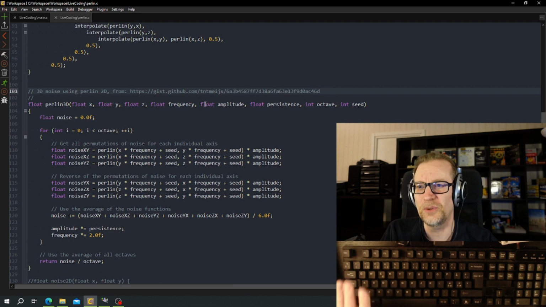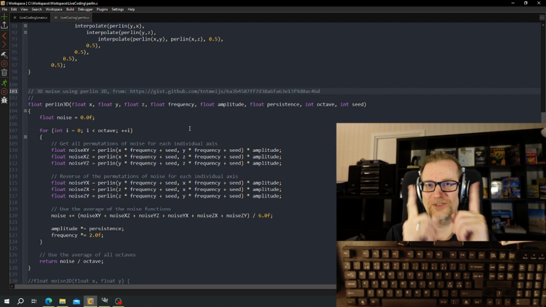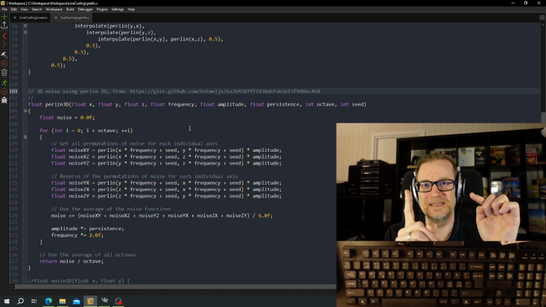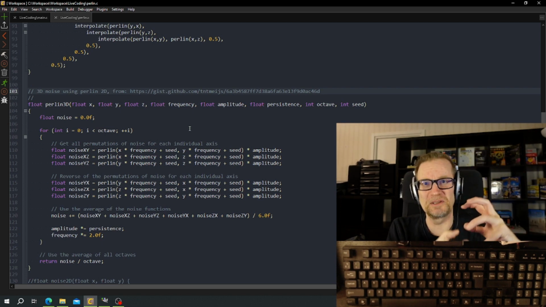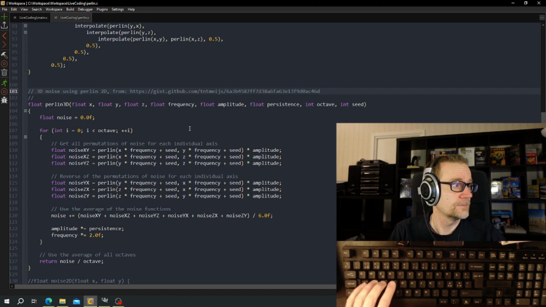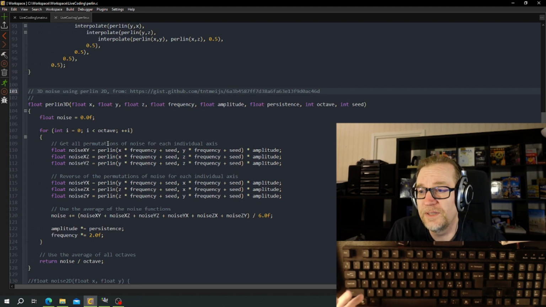But the point here is that to make it 3D, we don't just need the 2 sides to interpolate. We need the other sides, every face of the cube, also. That's exactly what this code does.